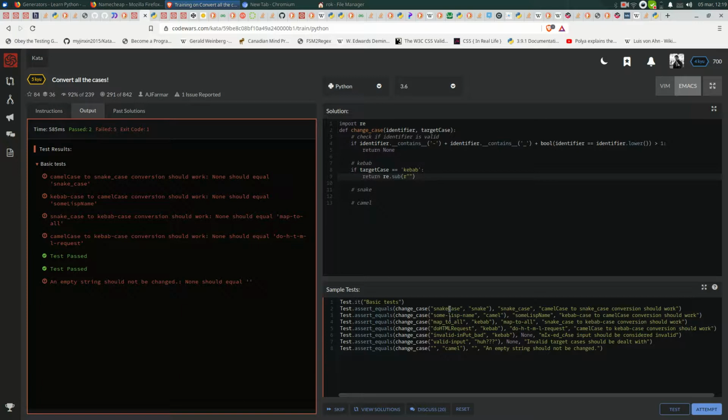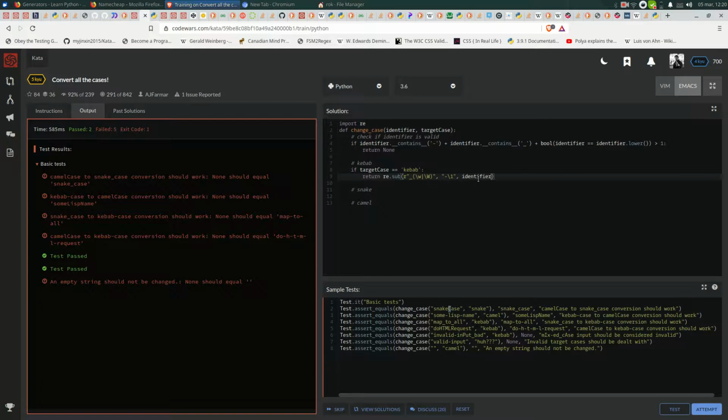Alright, so we say there can be underscore and there can be small alphanumeric character or big alphanumeric character, and we want to replace it with one in identifier.